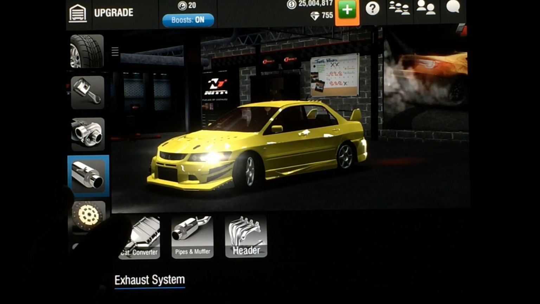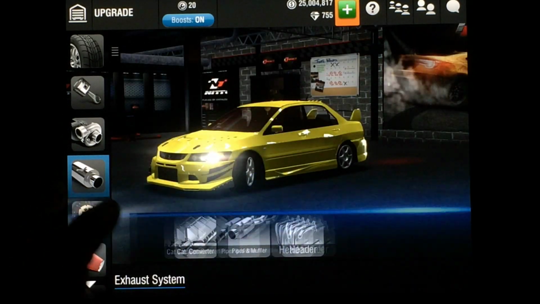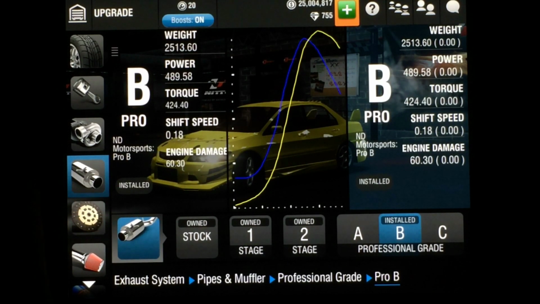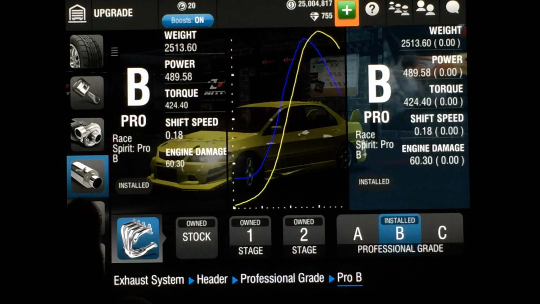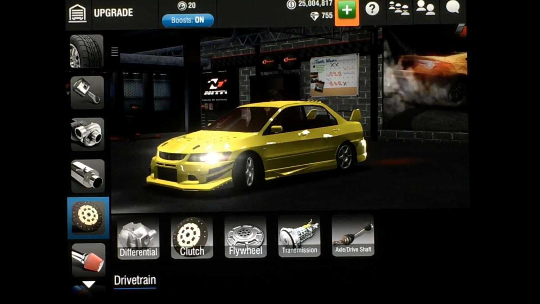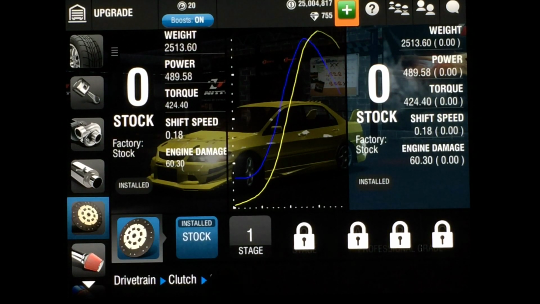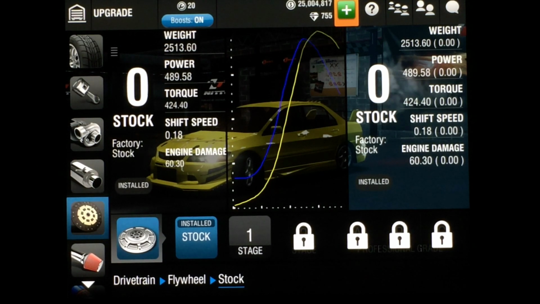Okay, so then exhaust. Catalytic converter, I have a B. Okay, I have stage two. That's six. Muffler, stage two. You had stage two, I had B. Okay, that's seven. Header was B for me. Correct, same. Then drivetrain differential. I left it stock. Stock, that's what I had. Differential is really not worth upgrading when you're on a budget. Exactly. It only takes off a little bit of weight. And then clutch, stage two. Okay, I had stock. Then flywheel. It's actually interesting because it does add power on the Evo. I had it at B. I had stock.